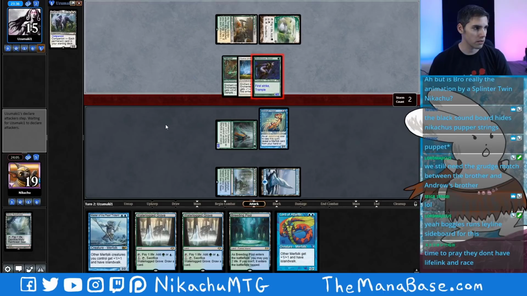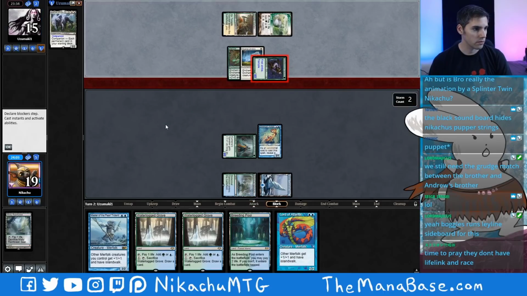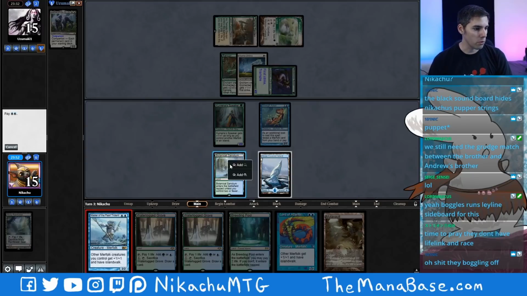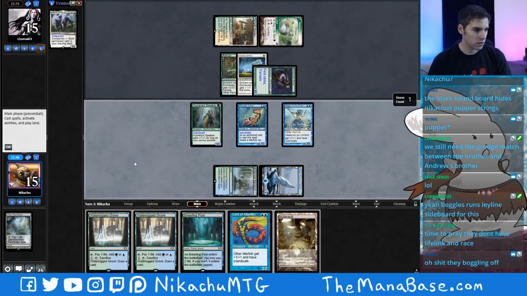You think you're racing me? You might be right. So I can't block. First strike and trample. Trample is just the biggest problem, or any sort of evasion. And I guess they have multiple forms of evasion. Let's hope for no Daybreak Coronet. Hello, Feldman.